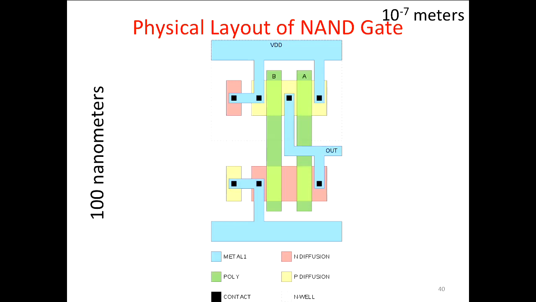And this blue stuff represents metal. These days, this would be copper, a copper trace. And these black dots represent connections down to the level below, what we call vias, where you go from one layer down. So the chips have multiple layers of stuff. Some of those layers are metal above the surface of the chip, and in the surface of the chip are the actual transistors. So the metal layers are used to wire everything together. And these days, like we mentioned in class, some of the chips have up to 17 levels of metal wiring to connect things together. We're only showing one level of metal here, this level at the bottom. You can see here, this is the power line coming in and actually touching the transistor here.